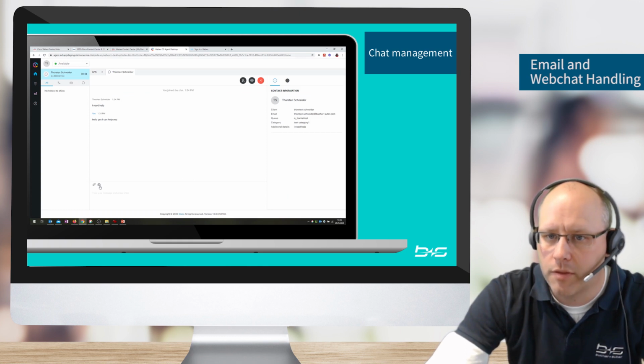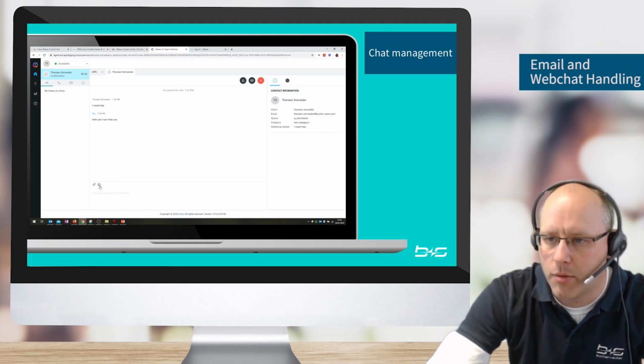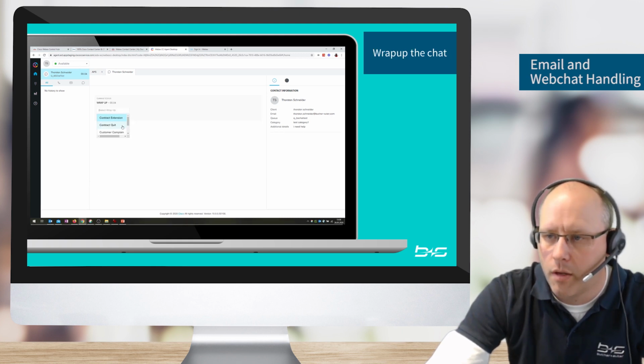When the chat arrives, the agent gets the chat, and the agent can answer the chat, they can type in, they can upload files, they can also respond with quick responses. On the right-hand side, we see all information which has been captured from the web chat from the customer perspective. Of course, also email and chat have a wrap-up phase. So here, for example, this is the wrap-up for chat, where we can also determine a certain wrap-up reason.